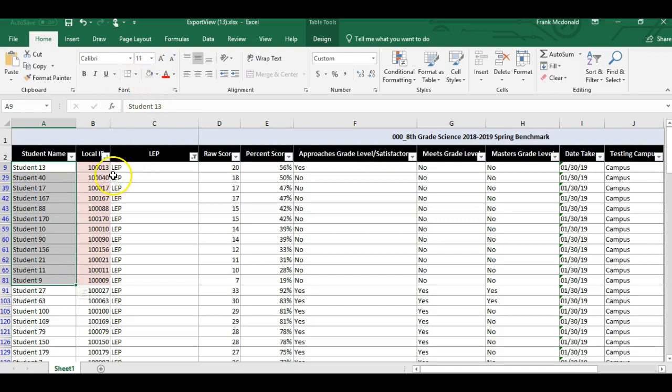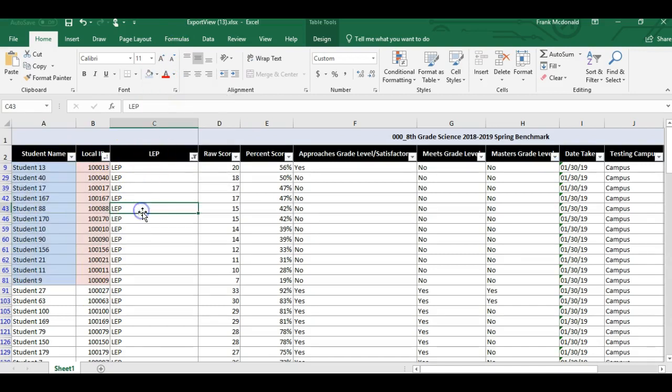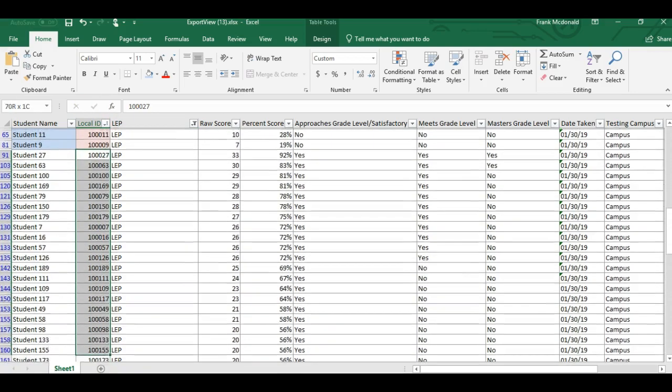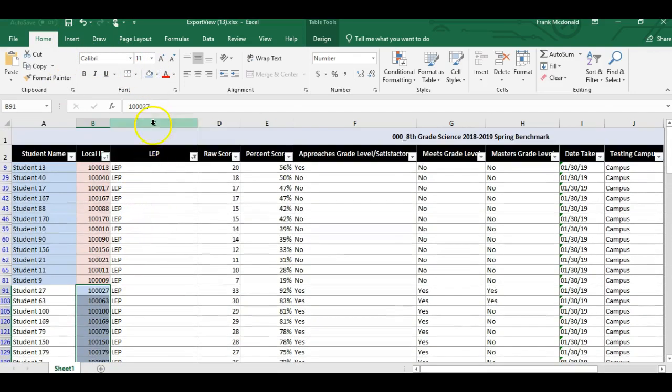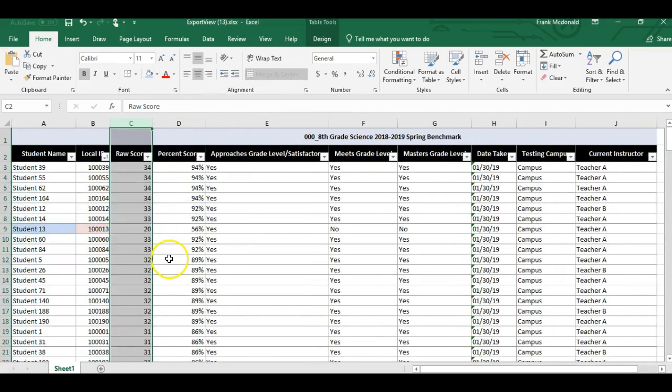So what I like to do, if I've already colored their student ID, is color in their name, and I'll go to this blue color here. And the blue reminds me of the blue folders that the LEP students will have. I color in those because they're already colored, their student IDs are colored, but now these student IDs are available, and I will color in those blue. Once again, I can go up to the top, and I can delete these.